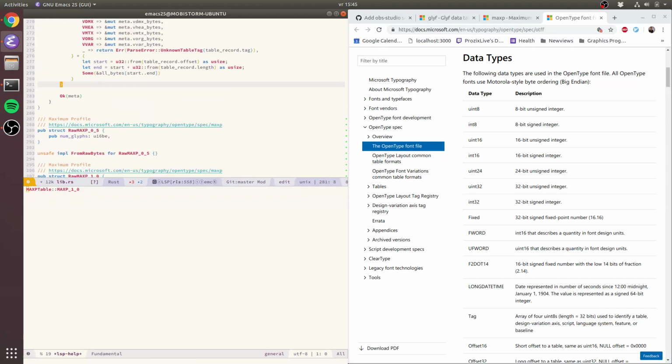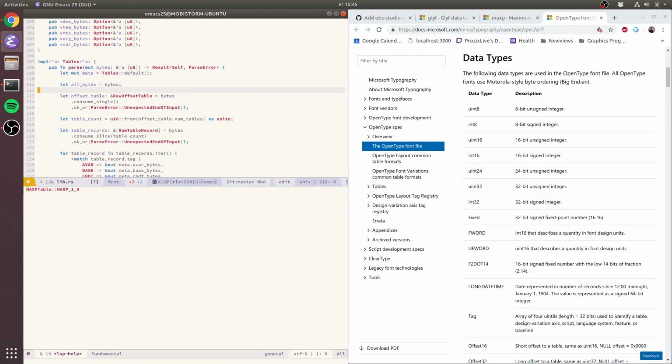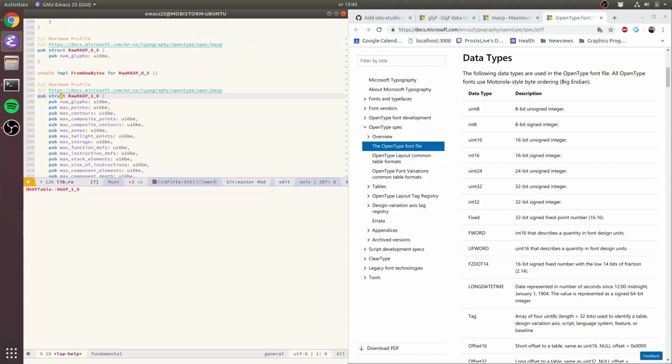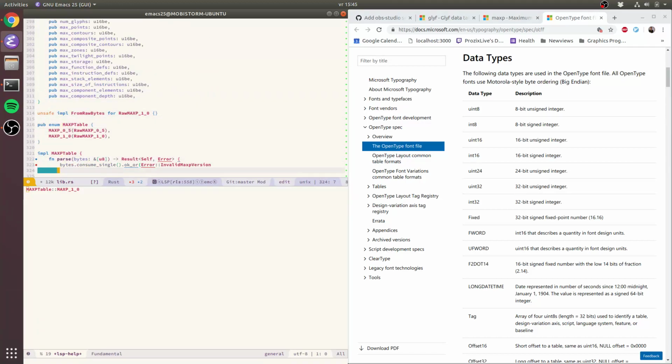No, this is failing to consume enough memory. This is an unexpected end of input. This is how we want to do it. We want to read that version.